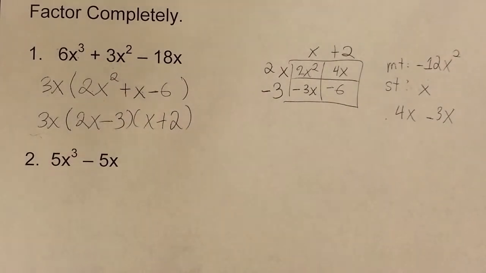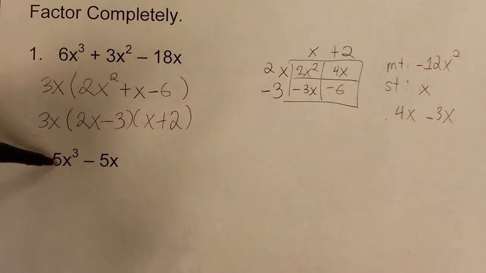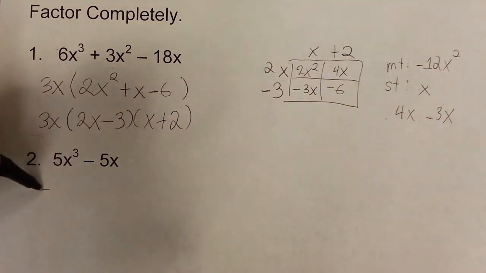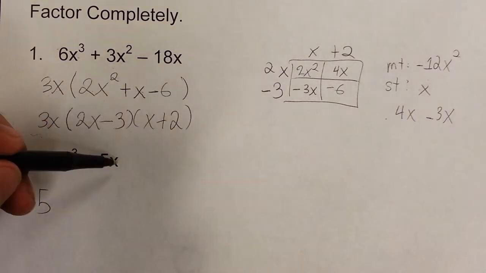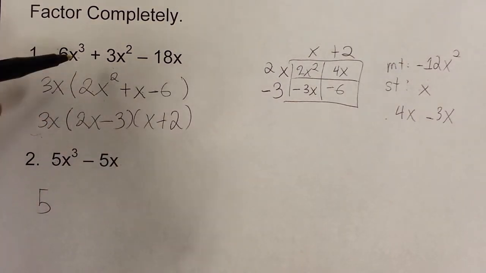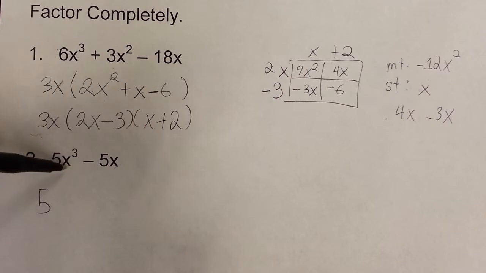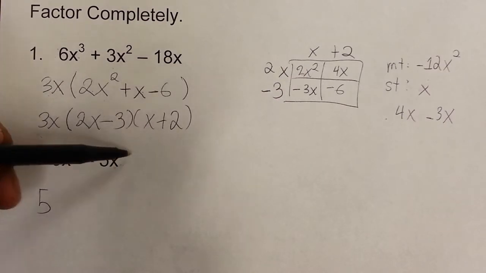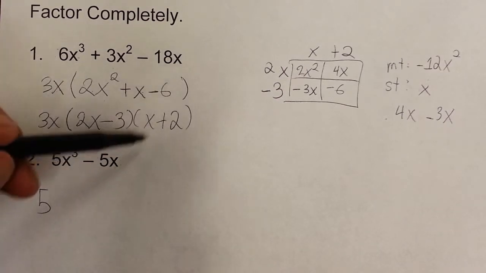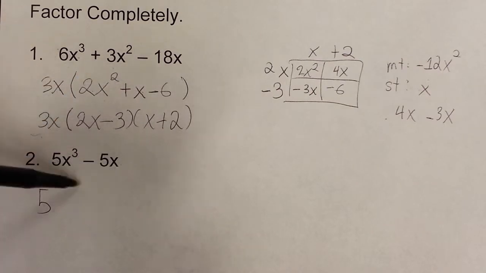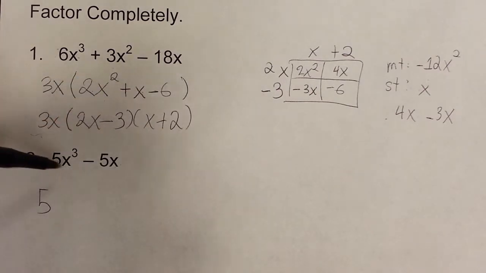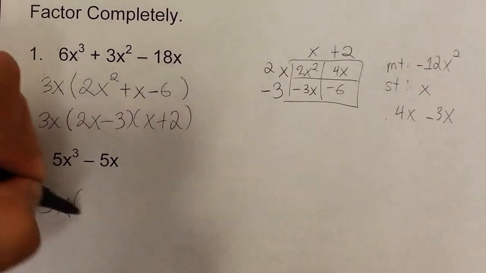Going on to number 2, let's see if we can find a common factor. Well, 5 goes into both 5 and 5, and they both have at least one x. This one has an x. So whenever you're doing your greatest common factoring, the smallest amount of x's is usually going to be the ones you can pull out. But remember, all of the terms have to have an x if you're going to factor out an x. All of the terms would have to be divisible by 5 to factor out a 5. So we can factor out 1x.